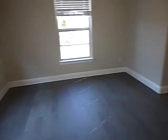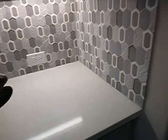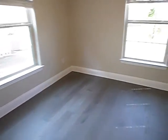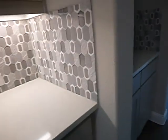This circuit that has these GFCI protected receptacles also is on the same circuit as the butler's pantry. We're getting iffy here, and it's on the same circuit as this kitchen countertop right here. So it's the same kitchen countertop as the dining room. And I'm just not sure that's copacetic. I don't see that very often. I don't think that's a thing. I'll make a couple phone calls and ask some questions.